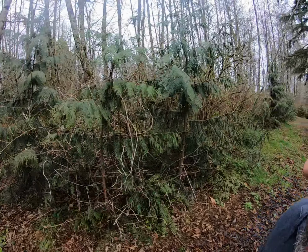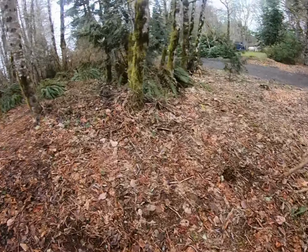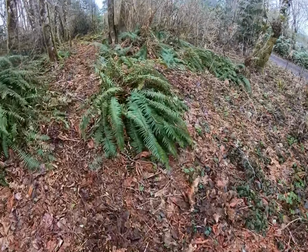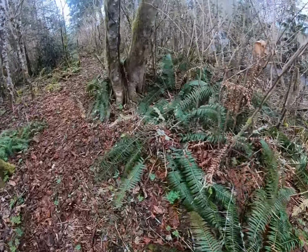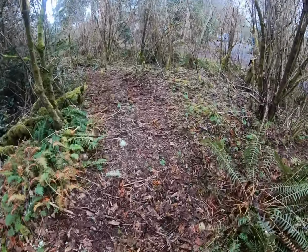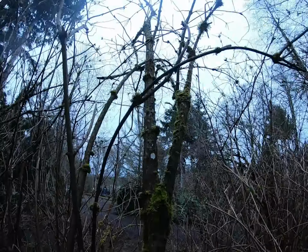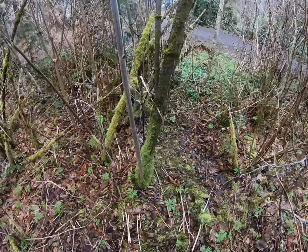So today we are going to be getting rid of all of this mess. You can see from about this point on, there is just a ton of debris, a ton of overgrowth. We have a lot of fern bushes, fern plants, devil's walking club, a lot of mossy birch trees, got some holly trees, and I'm going to find out what some of these are. I don't normally know what this tree is. I know these aren't very healthy, so I can break those relatively easy.